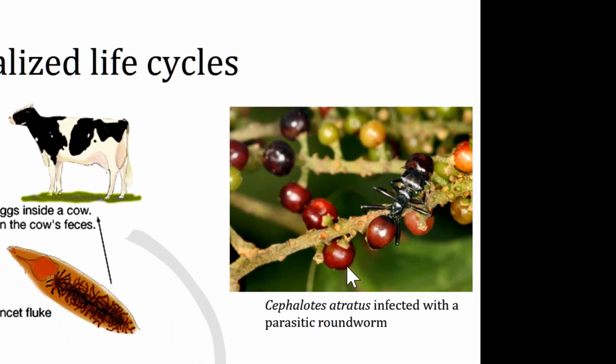This is another example. This is a berry. This is the rear end of an ant, which looks a lot like a berry. Normally the rear end of this ant, known as the gaster, looks kind of black like the rest of the ant, but this ant has been infected with a parasite, and that parasite has caused the ant to climb up onto this branch, grab a hold of the branch, and then it also lightens the cuticle or the exoskeleton of the ant so that it now looks like a berry. And so when birds come along, incidentally birds are the next host for this roundworm, they eat a berry, oh, accidentally eat an ant butt, and then the parasite has been transmitted.